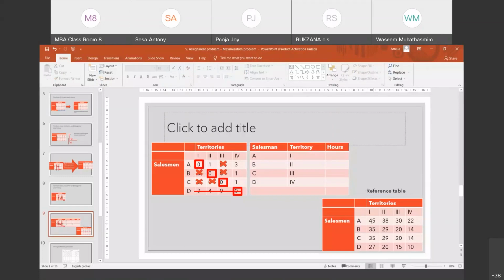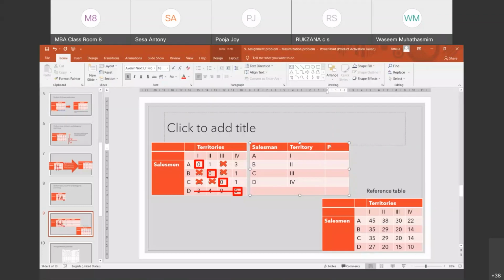Okay, remember, you don't have to take the minimization matrix. The minimization matrix we got by subtracting the biggest value from all the other cells. But don't take the minimization matrix here. Take the maximization matrix itself. This is profit here. Take the maximization matrix itself because the question is to maximize the sales, to maximize the profit. So take it and tell me the values.